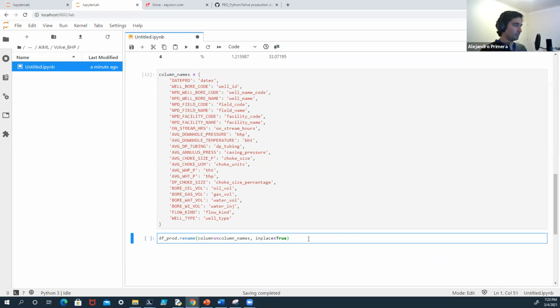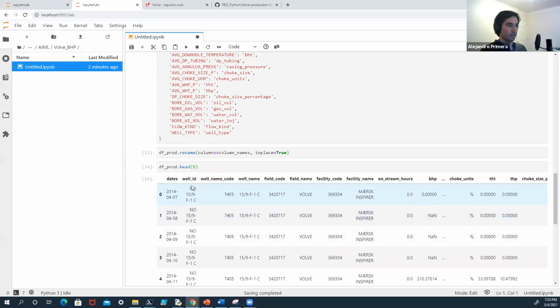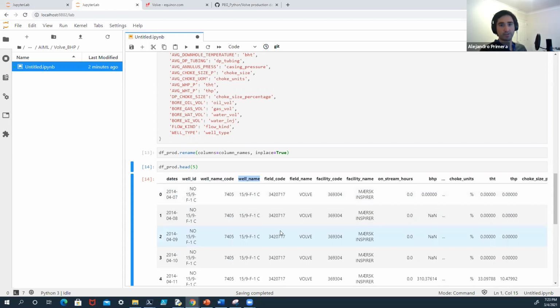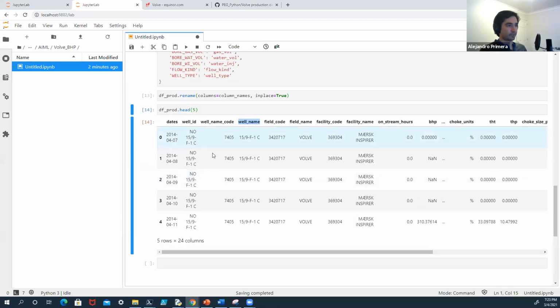So if I do that, and if I show you the information here, now I have dates, well ID, well name code, well name, and so on. And of course, this is great.